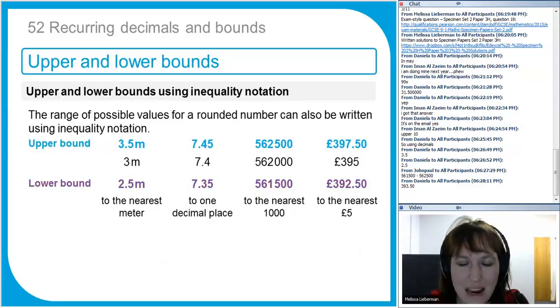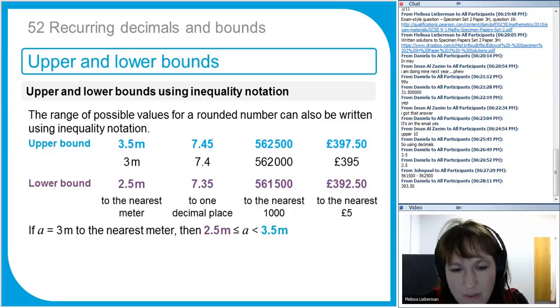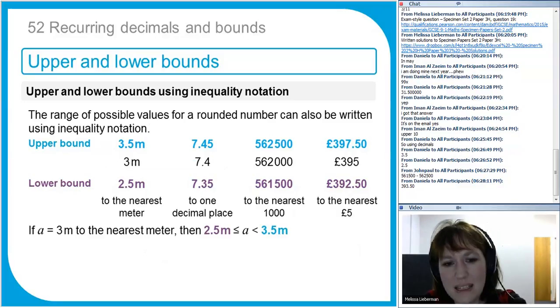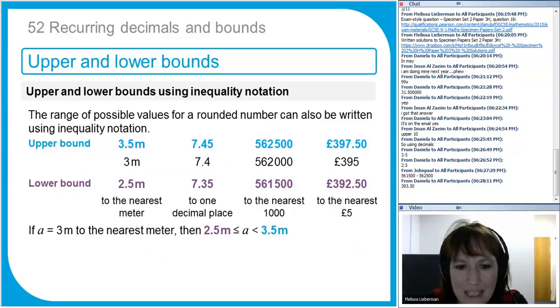Okay, now we can write these error intervals as inequalities, and this is kind of a grade 5 topic that might appear in Foundation Tier. So we can write out the range of values that A could have. If A was the 3 meters to the nearest meter, A can be anywhere between 2.5 meters and 3.5 meters, and we use these inequality symbols. Although we're saying that 2.5 meters is less than or equal to A, reading it the other way, A is greater than or equal to 2.5 meters. This is the typical way of writing a number that is between two other values, a combined inequality. It can be equal to 2.5 meters, so notice the little equal bit underneath. And it's anything up to, but not including 3.5 meters, so we don't have the little equal bit here.